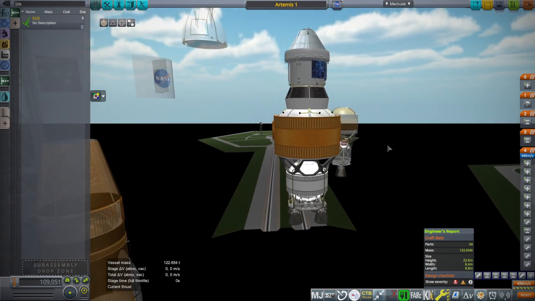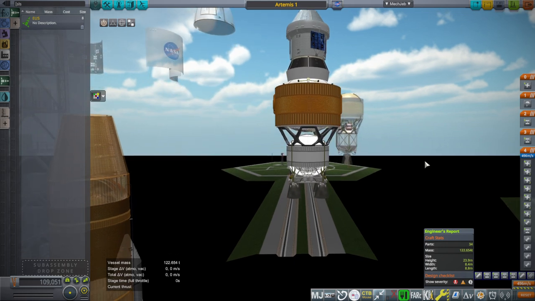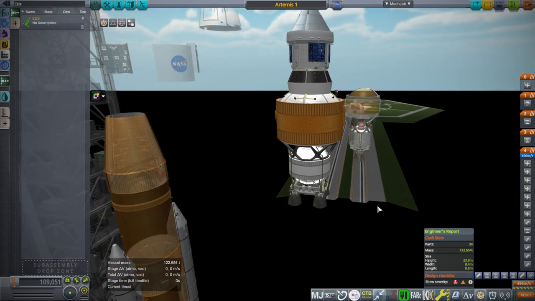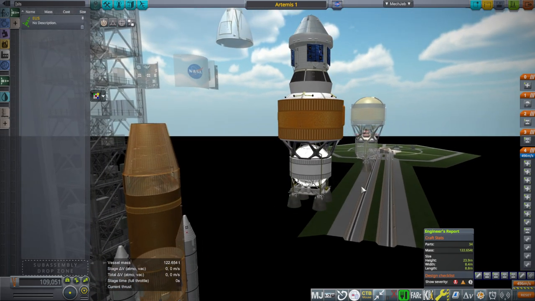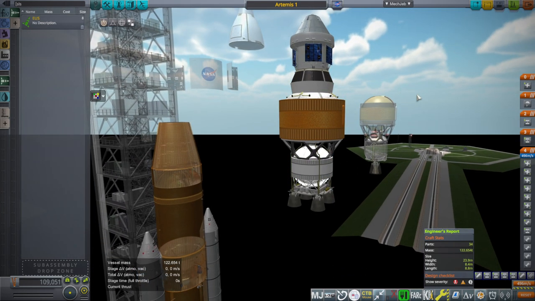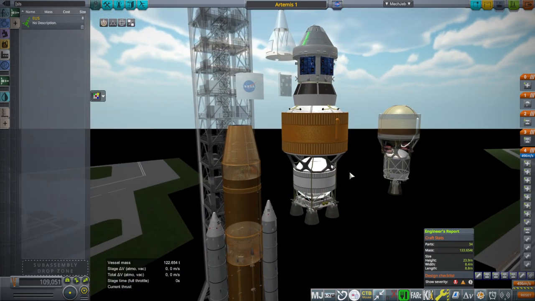So if EUS is what I'm given, I can figure out a way to use it. The things that they proposed didn't use it properly as far as I'm concerned. So I will explore that in future videos. There is a way to use it that will help, that isn't a complete waste of time. And the SLS is designed to use this stage. I don't think it is a bad stage in terms of efficiency. These are very efficient engines.